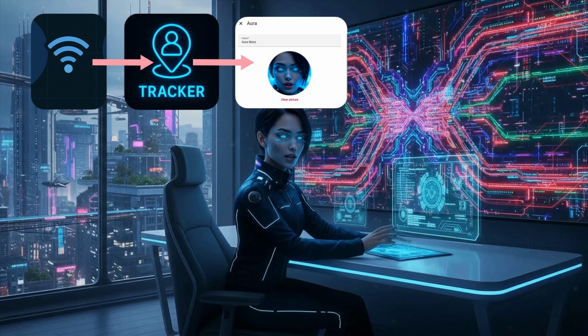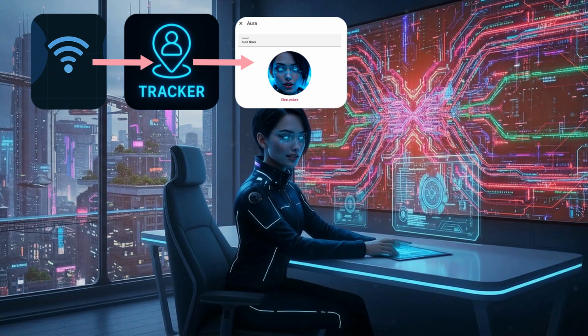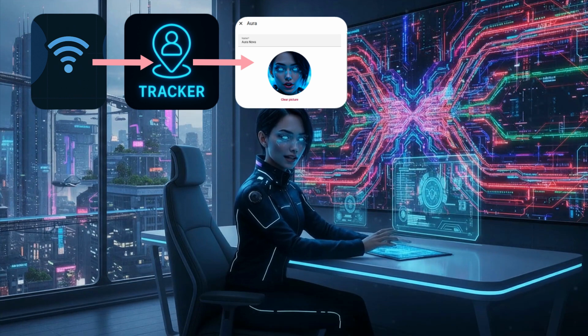Now we have the correct tracker entity available, fully linked to the value of our home Wi-Fi binary sensor.